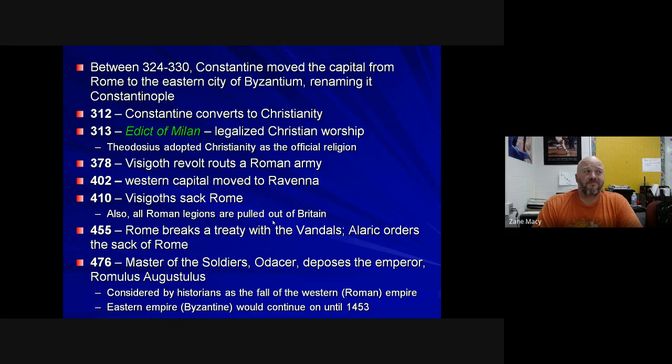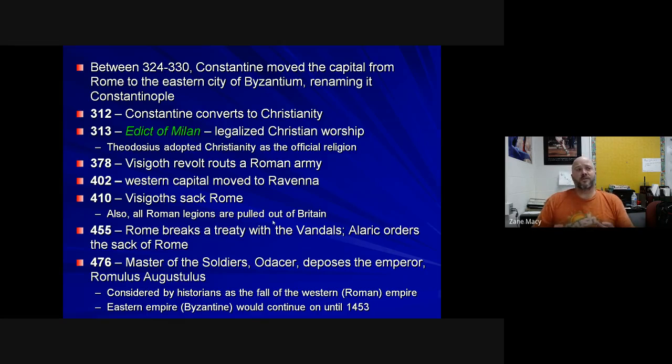Strategically, this is a dumb move, but Rome had fallen into disrepair so far that Ravenna was a larger, prosperous city to the north. Not as big as Rome, but it's a large urban center, prosperous, farther to the north. So you see the Western capital move from Rome farther north to Ravenna.